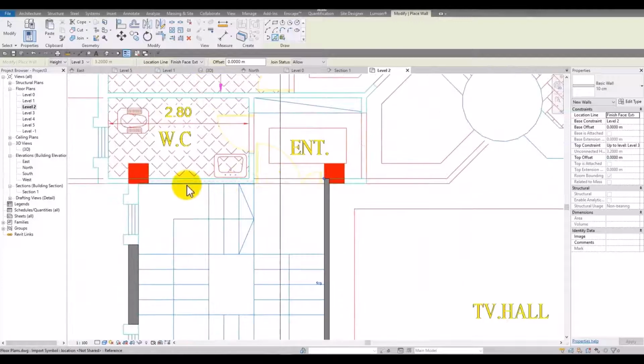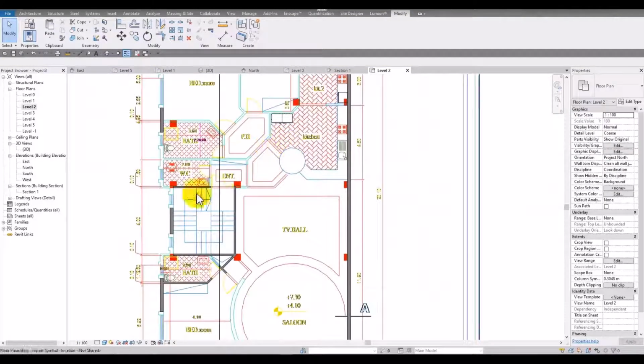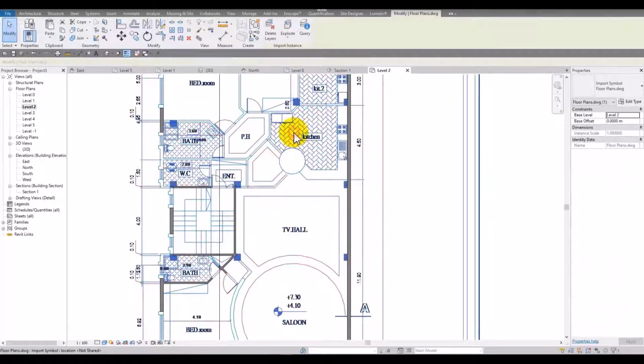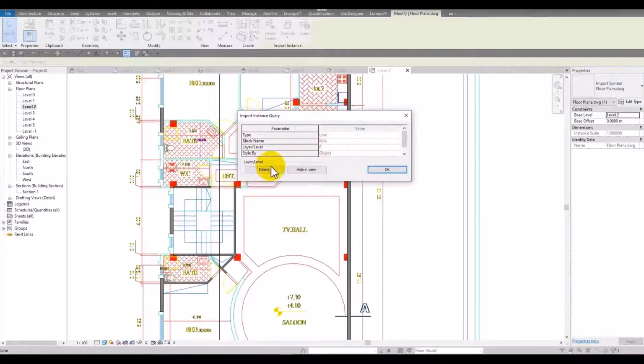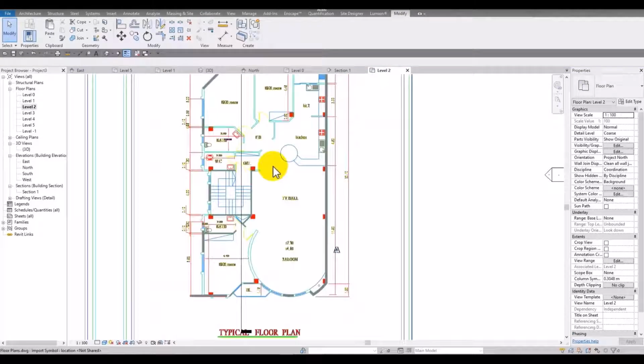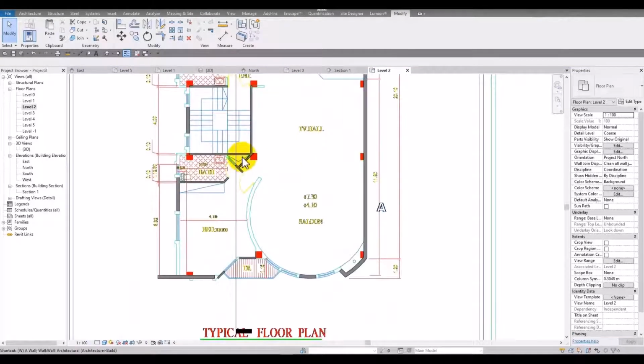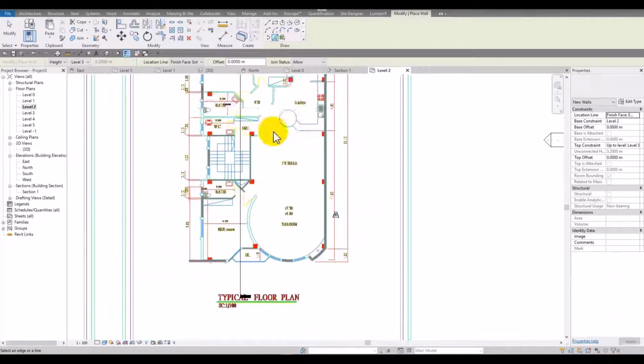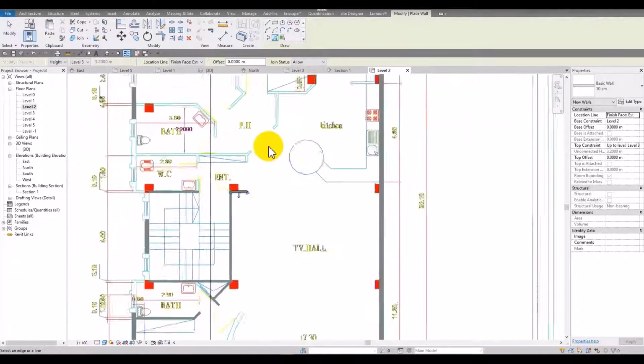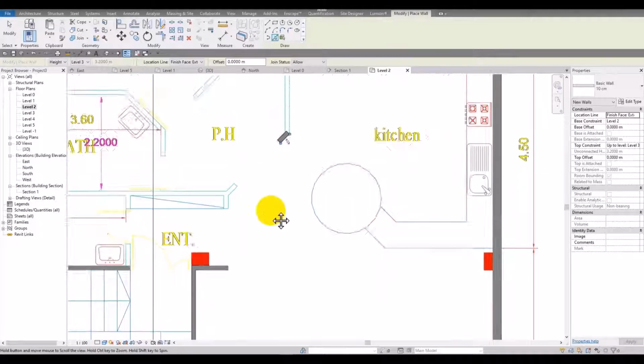Okay, here. And to avoid overlapping, I turn off these hidden lines in query. I hide them. They will be gone and I can work easily. Let's have the walls again. Here.